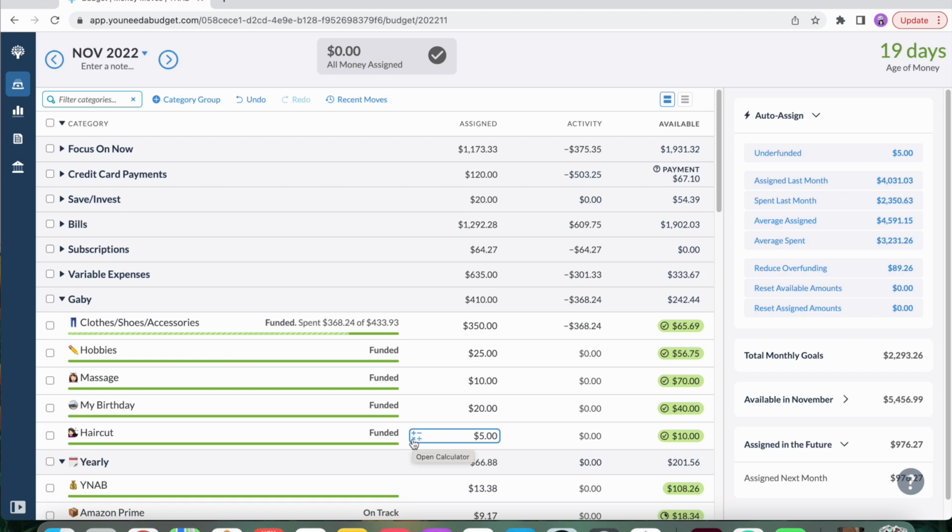For clothes, shoes, and accessories, wow. I spent $368.24 at Anthropologie buying my outfit for the Christmas party, my work Christmas or holiday party, I guess. And it's a lot of money. It's crazy. I had budgeted $350 for personal shopping, and that would have included my work holiday party outfit and some Black Friday undies that I wanted to buy, and instead I spent it all on this outfit, but that's okay. It's really cute. The items I bought are things that I can wear to other events.